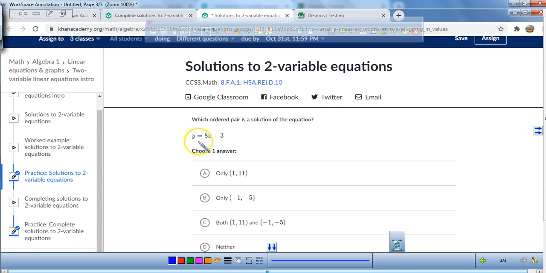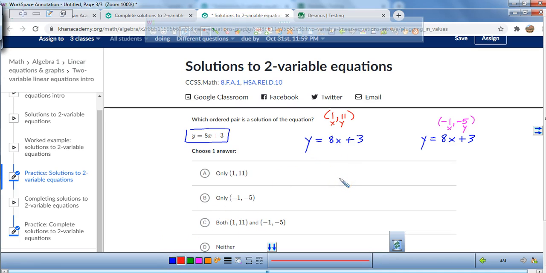By the way, the only reason we could put it into Desmos is because it's in y equals form. So here we go. y equals 8x plus 3. Now put y equals 8x plus 3. But this time, I'm going to use 1 and 11. I'll do that in red here. Okay, I'll use a 1 and 11. I'll show you how to do it by hand. And over here, I'll plug in a negative 1 and a negative 5. When you're doing this, it's very important that you label it. That's your x and your y. And this is your x value, and this is your y value.